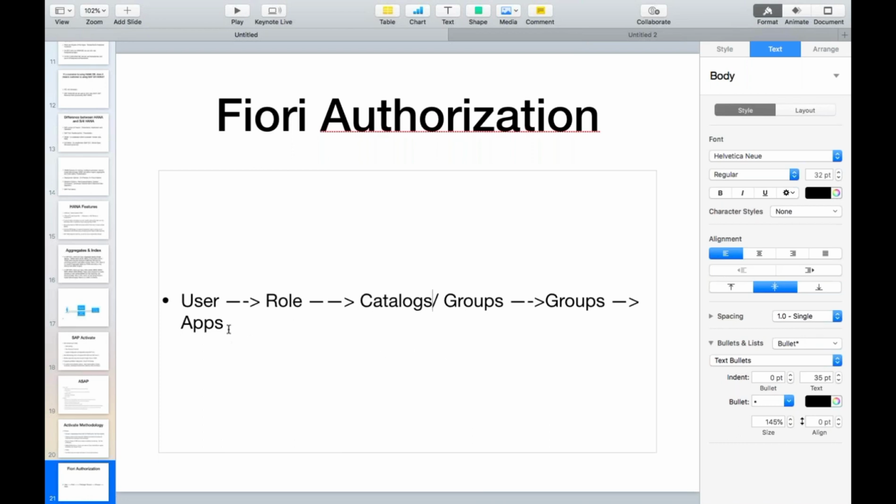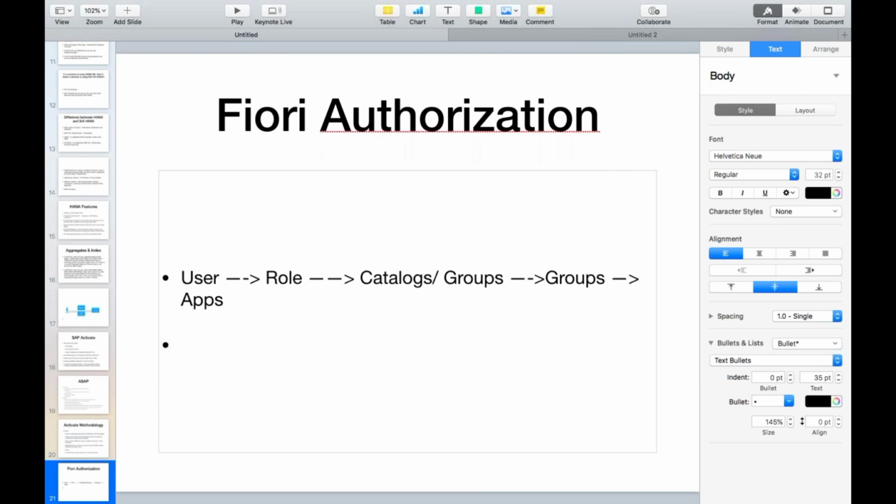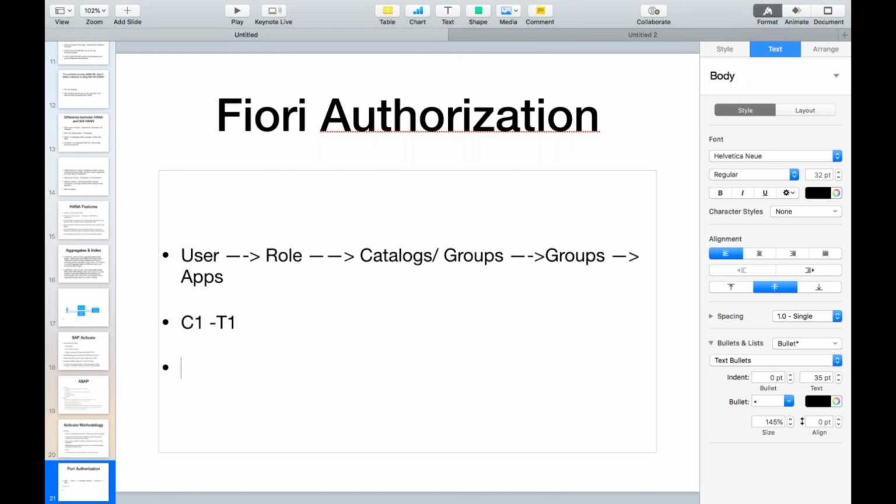No, no. Can you come again? Let's suppose catalog 1 has the app T1, and group G1 has T2.